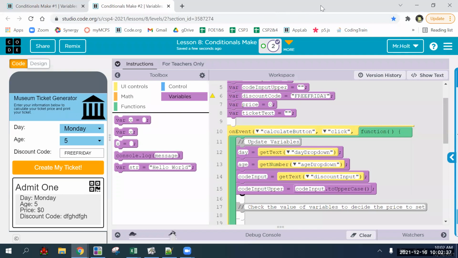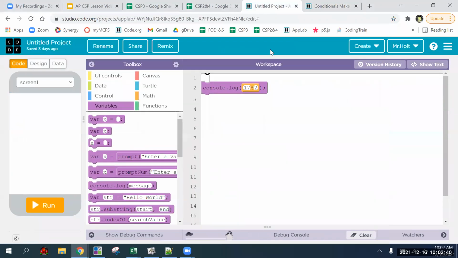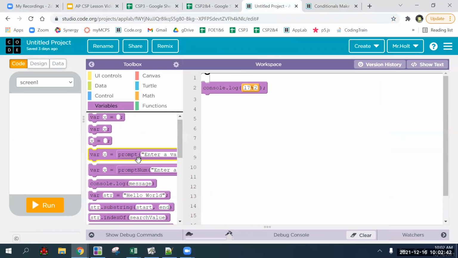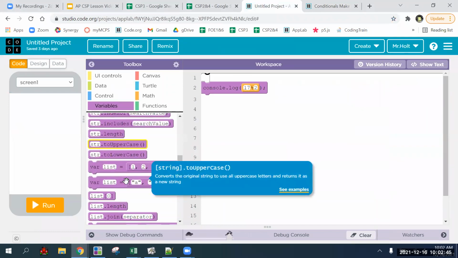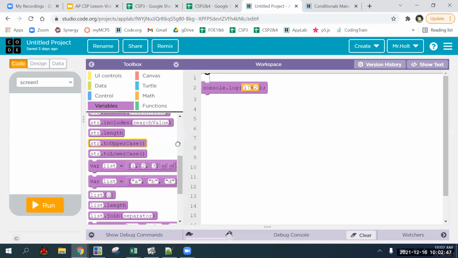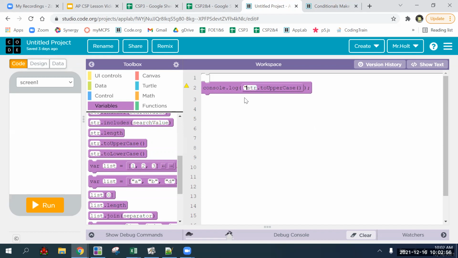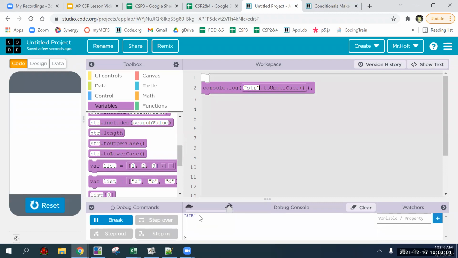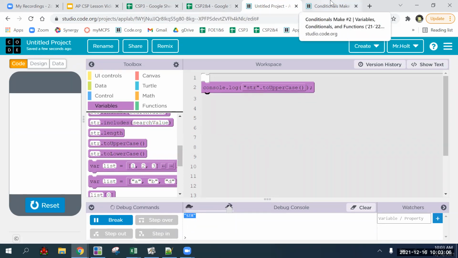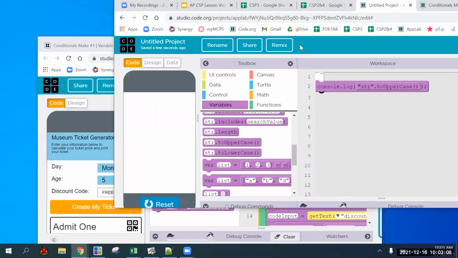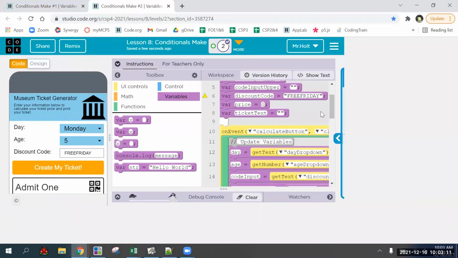It takes whatever string you put in here and will take all of the letters and turn them to uppercase, but it doesn't matter if it's already uppercase. And that's how you get around the issue.